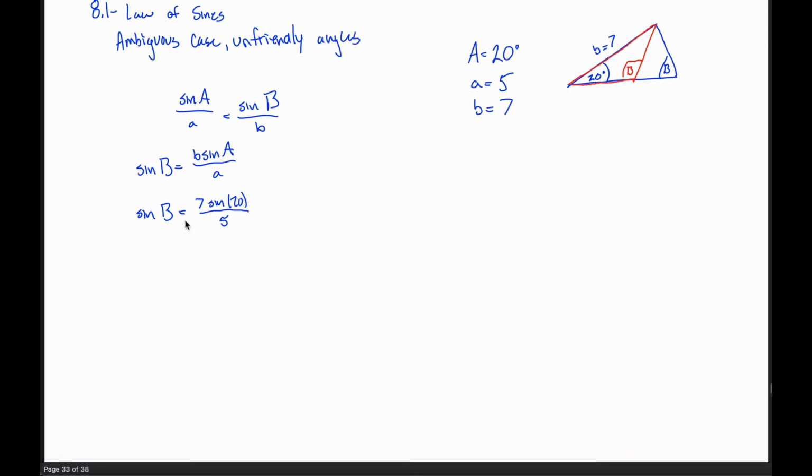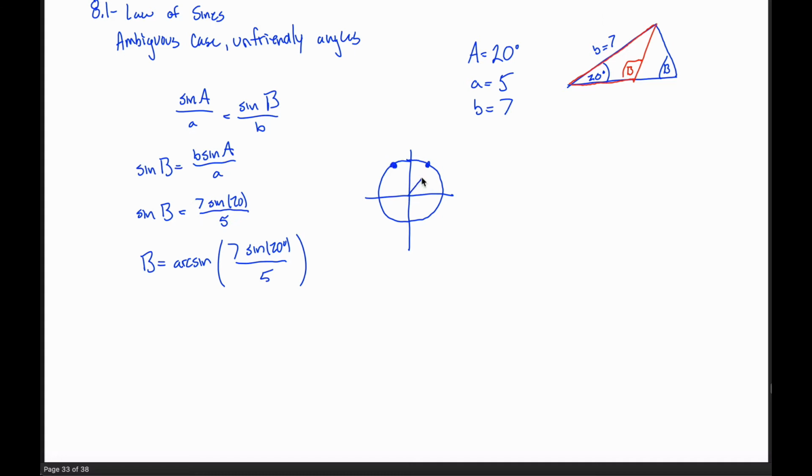Well, we've got choices. One thing you could do is use arcsin. You could say that B is just equal to the arcsin of this whole mess, 7 times the sine of 20 degrees divided by 5. And this is perfectly acceptable, but there's some things you have to be careful of. The number that we get if we calculated 7 times the sine of 20 degrees divided by 5 would be some y-coordinate. And there are two different angles on my unit circle that have that y-coordinate. One over on this side and one over on this side.